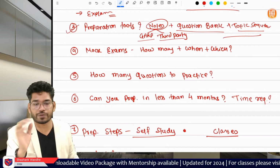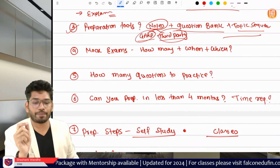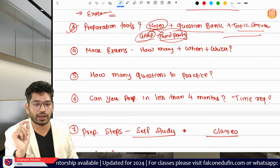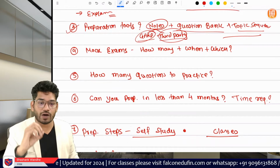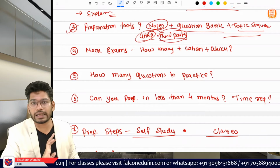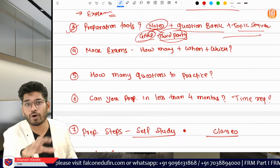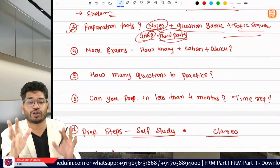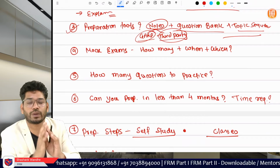Now in the notes you have two options. One is the GAP notes and second is the third party notes. Now, if you think let's go with the GAP notes, there are some disadvantages. GAP study notes are written for general guidance, so these are not very exam specific notes. In a lot of cases the learning objective is something else, the content is something different, and also in a lot of cases there are proofs and additional information given, which is not important for your examination. So it will consume a lot of your preparation time. If you want to go with the GAP notes, you must have a lot of time in your hand, because it will take a lot of time.